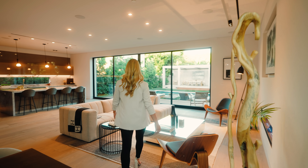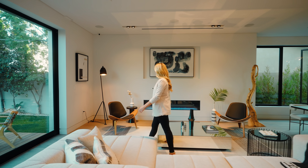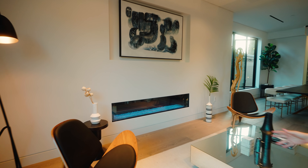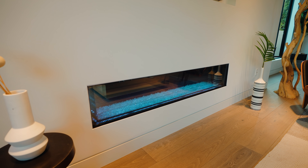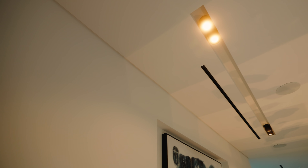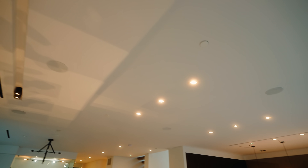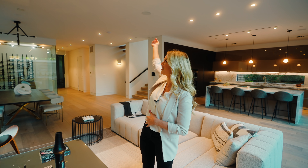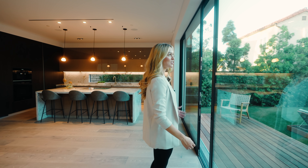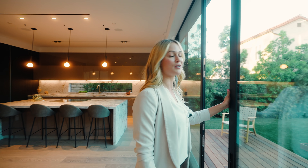We are now in your family area. You have a linear contemporary electric fireplace that is multicolored — if you flip the switches on the side, it changes different colors. TV or artwork mount above that. You have recessed track lighting in addition to your recessed lighting. This property is wired for sound, so you have speakers throughout. If you notice at the floor and the ceiling, you have a revealed edge design, meaning it's not touching — it has a floating feeling. This is a very open floor plan with great lighting. We are going to head into the backyard.